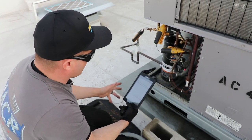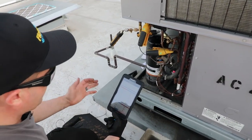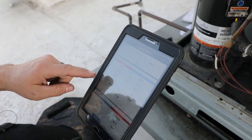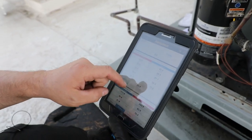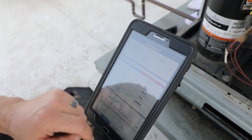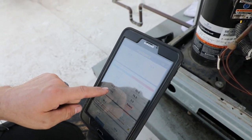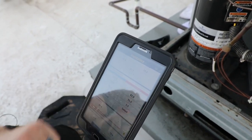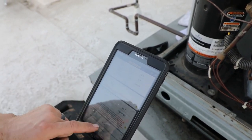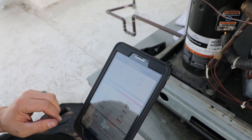I was getting ready to switch over to a new tank of refrigerant to finish charging this unit, and I thought this was a great opportunity to show how the JobLink system could benefit you — with the wireless temperature clamps inside the unit showing our dry bulb return air, dry bulb supply air, and real-time superheat and sub-cooling. I can actually diagnose this unit — it's already low on charge — which is very obvious with the high superheat, low sub-cooling, low suction pressure, and low head pressure. Look at our saturation temperature: based on our outdoor ambient of 71 degrees, we are low on charge right now.